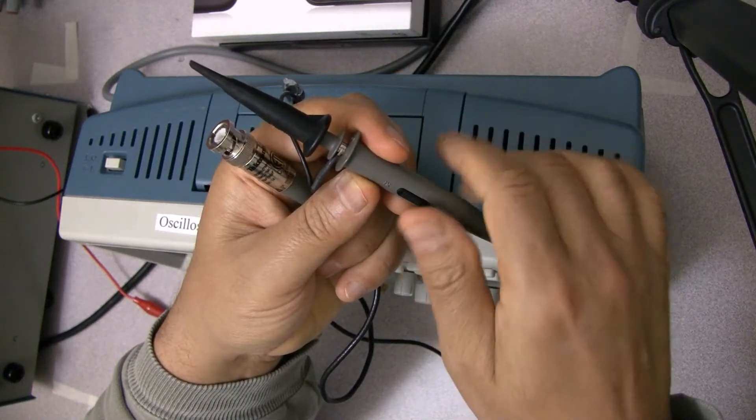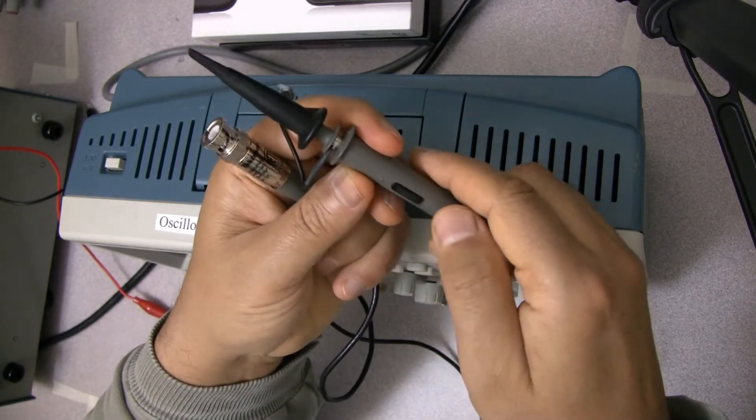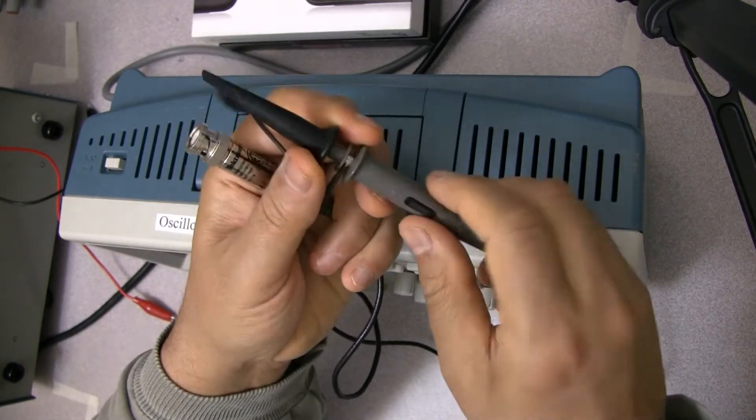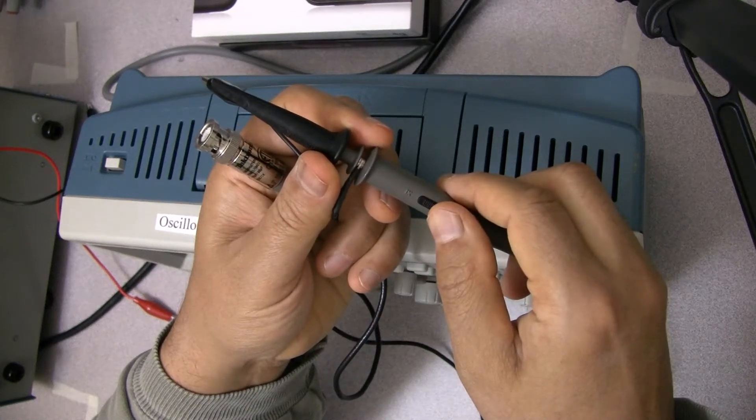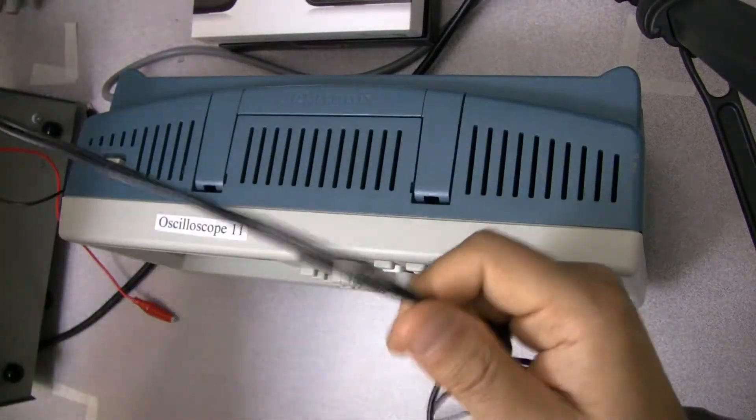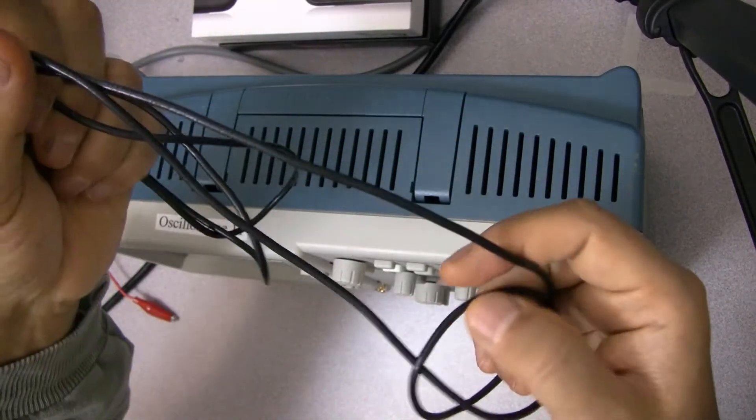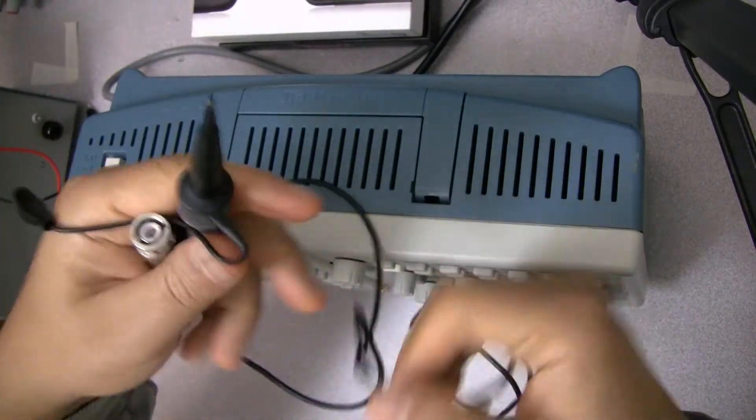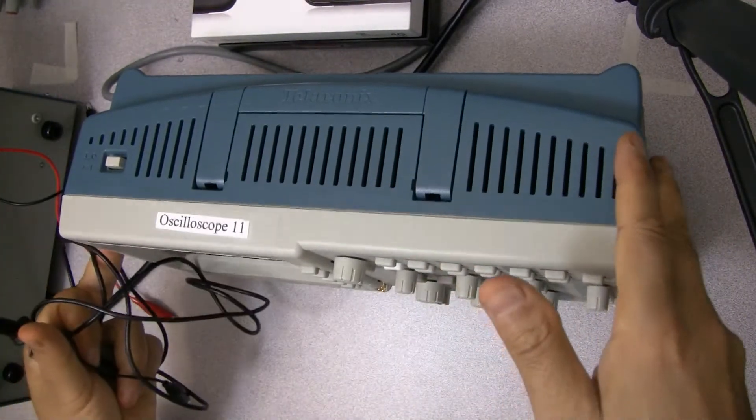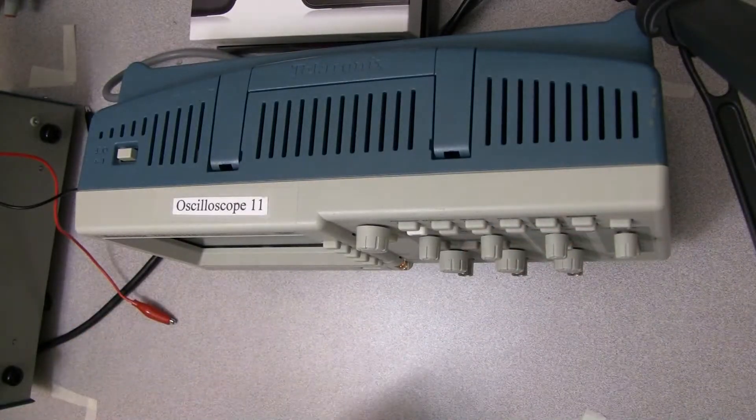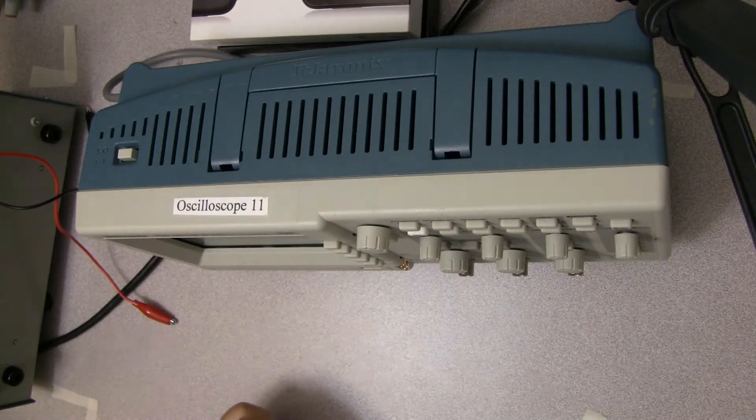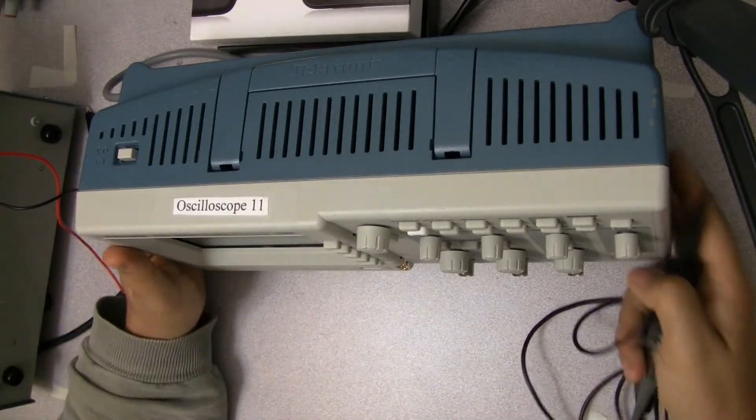Almost all of them will have some ability to go between a 10x attenuator or 1x, so they can make your signal a little smaller to keep your scope safer, or you can go full length. For this course, let's always have the setting at 1x, which allows you to see the signal as it's being generated. Find the probe—typically probes are in the first cabinet as you come in. Grab a probe, just one, that's all you need. A scope should be available most of the time on the bench.